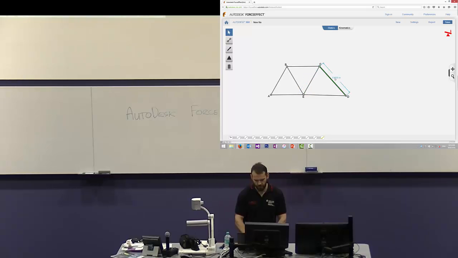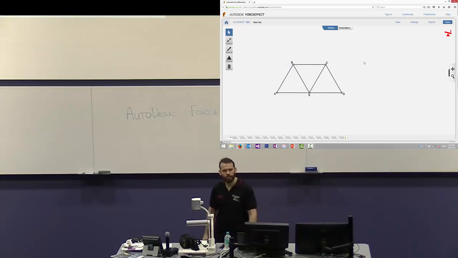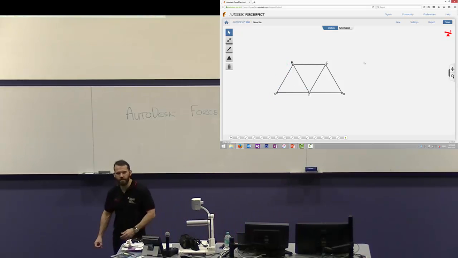Now, it doesn't matter if this rotates around a bit because we can fix that in a second. All right, so now they should all be 60-degree triangles. If I hold that, I can move it around and it should snap to the horizontal. There we go. All right, I've got a bridge. My bridge members are 0.5 of a metre, and that was very, very quick.